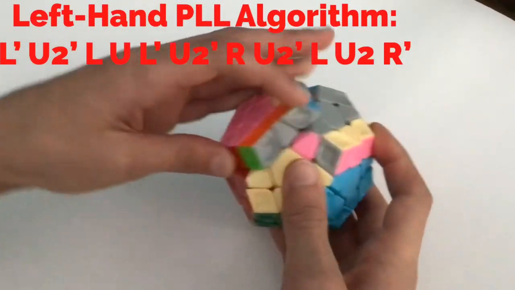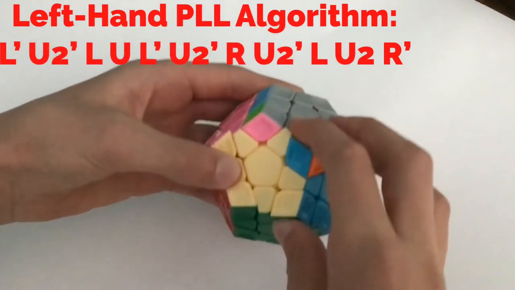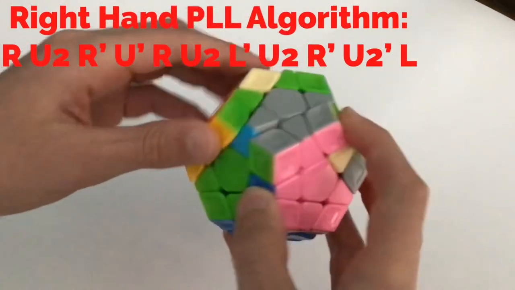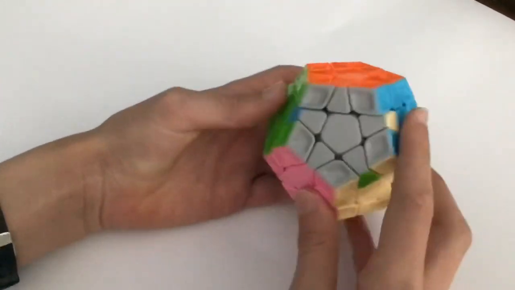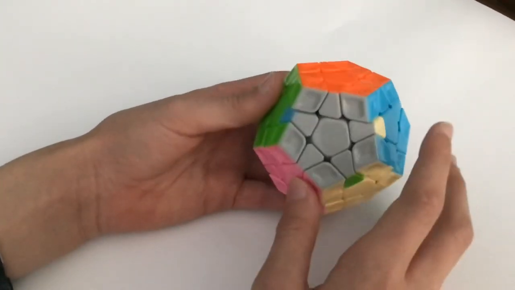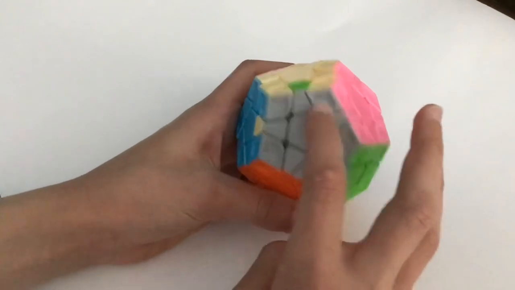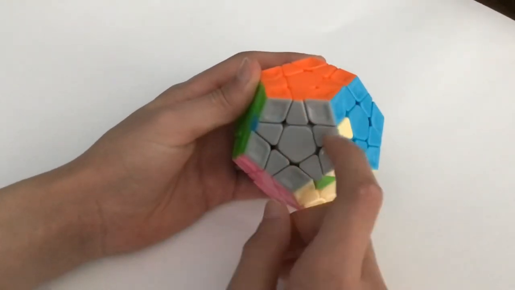We do that left-handed algorithm, and then we do the right-handed algorithm, which is over here. And as I predicted, the orange and the pink would stay together. So now we gotta rotate these like here. And if I do it this way, it wouldn't work because they need to go counterclockwise when you start with the left hand. They go clockwise when you start with the right hand.